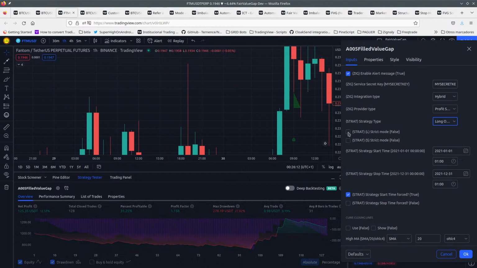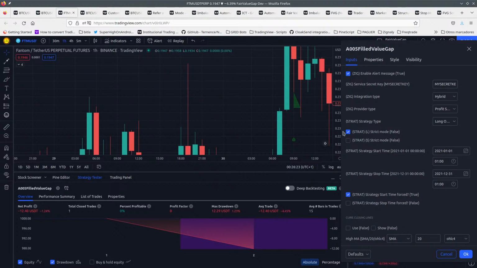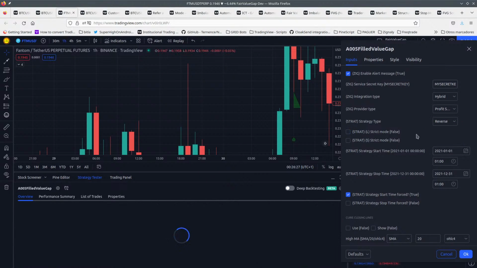You can even do long only with strict mode. Not sure if it's going to be any better. Anyway, the reverse one, it was 70.